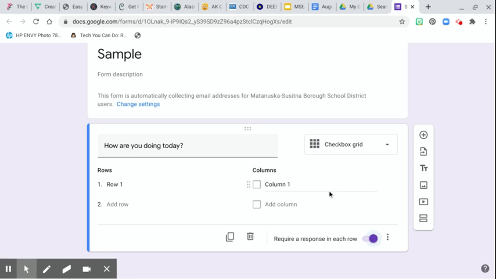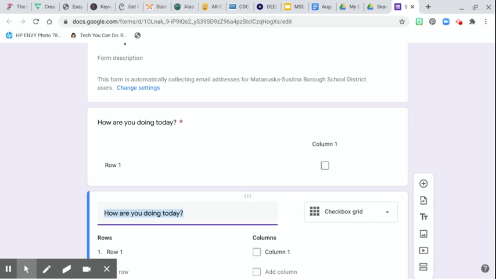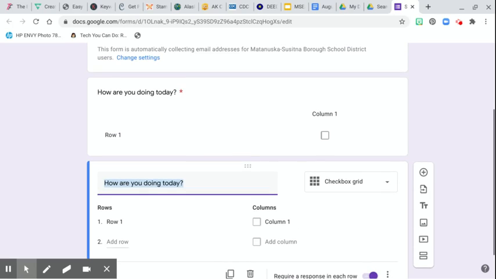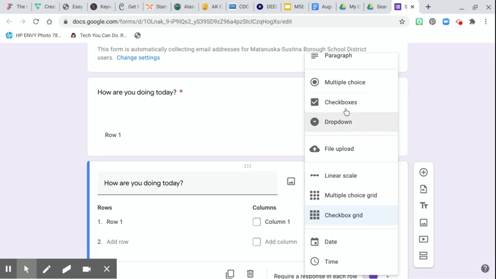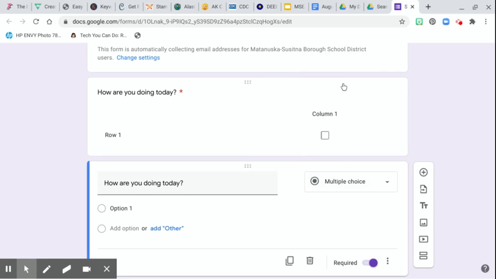If for some reason you do your question and you see that you don't want it, then you can just click the delete. Or if you like the question and you want to copy it, you can just duplicate that question. Okay. And you will see the question is exactly the same thing. However, you can go and change the different question types. So you can keep part of the question if you would like, or just ask the question a different way and take a different type of response.